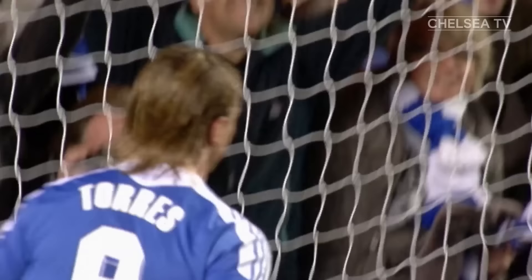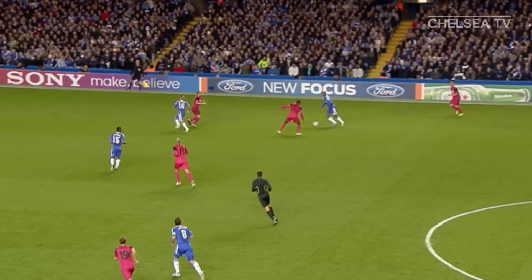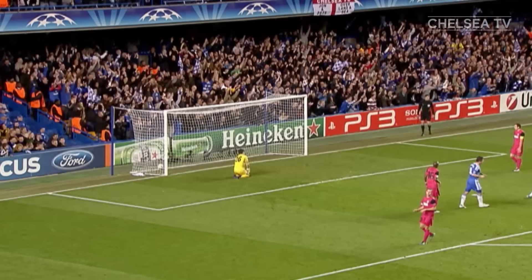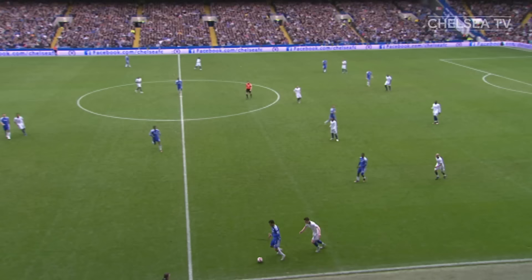Here's Torres. He's in. Great first touch. Oh, what a wonderful finish. Back in the side and back on the score sheet. Chelsea are two up with ten on the clock. This is looking like game over already, and Fernando Torres is looking like a different player. Sturridge. Orin Mata. Morales. A wonderful ball in for Torres. He's got another one, and Chelsea have three. Two in a game for FT — this is a Blues cruise, and he is the star of the show.